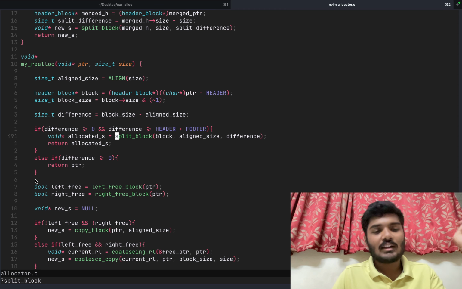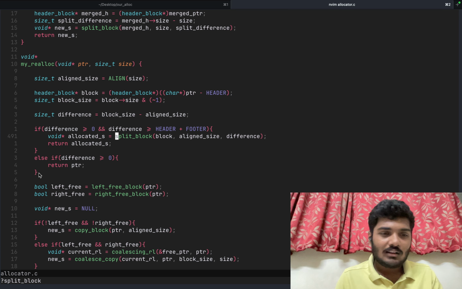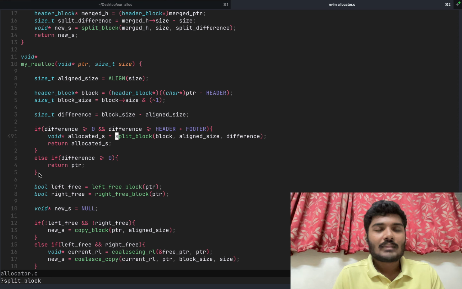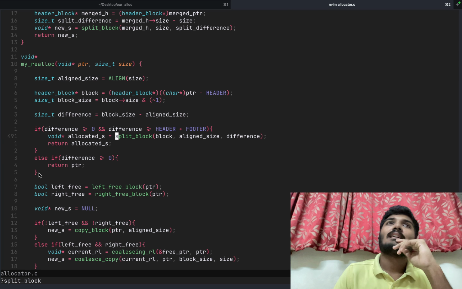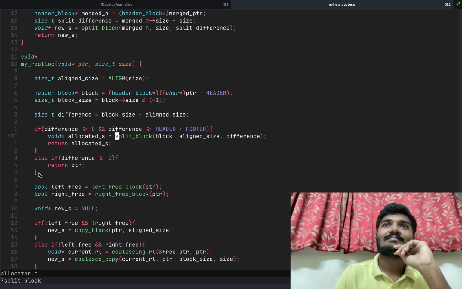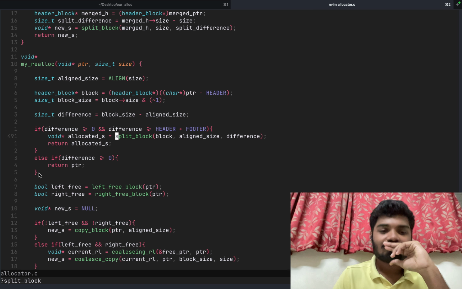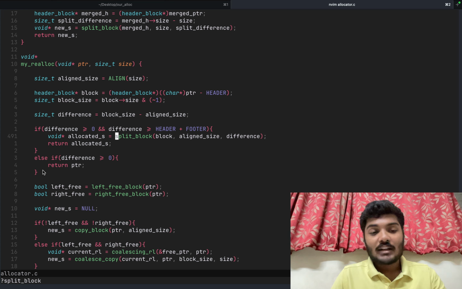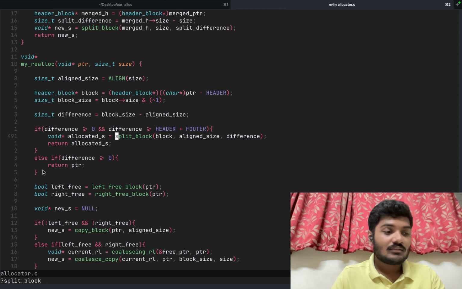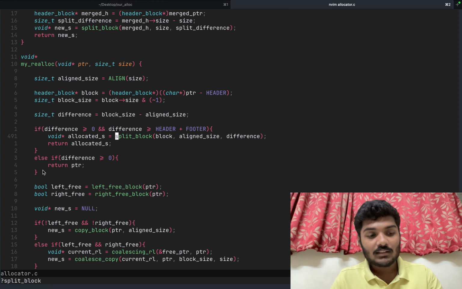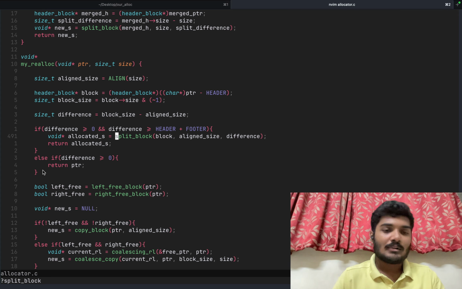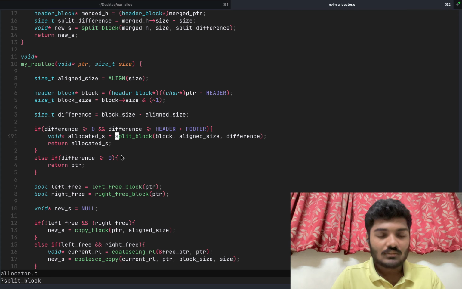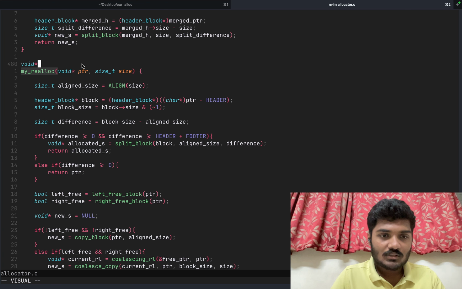So we will just, yeah, fine. That small, that is 32 bytes, is negligible unless the allocated space is 8. Hmm, it's fine. We will be writing better memory allocators in the future, with free lists and trees and other things. I'm going to try that, but I'm not sure on that. But yeah, let's get going. So if the difference is greater than or equal to zero, we just return the pointer, which was this space. This is the space, and we just return it again.